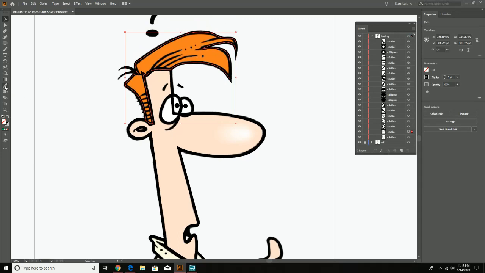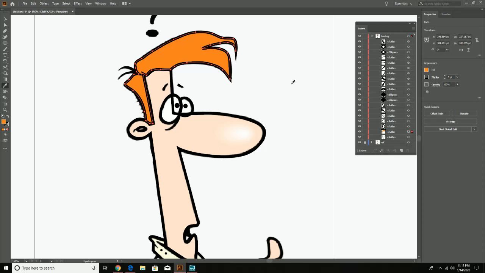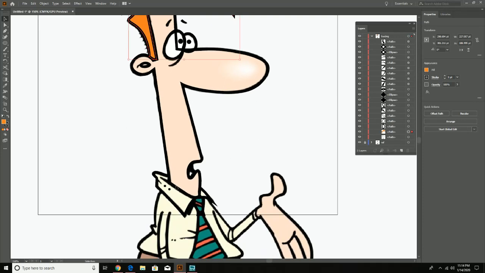I'm going to use the eyedropper tool, select the actual color, and that'll fill in immediately. But as I said before, the stroke kind of goes bye-bye, but that's easy enough to bring back. You go to the actual color, put that on over here, and while this is still selected, I'm putting this back to 5. That's looking nice. Now, any other area that needs color, try to get these elements that are further away from the back as best you can. In other words, closer to us or higher in the hierarchy. It tends to be a little tricky to select those elements later. So again, smaller details first.